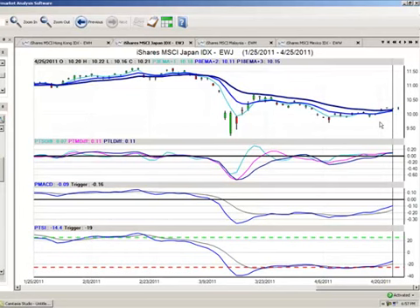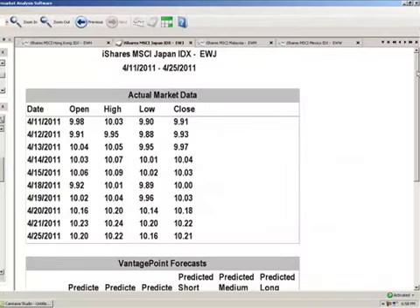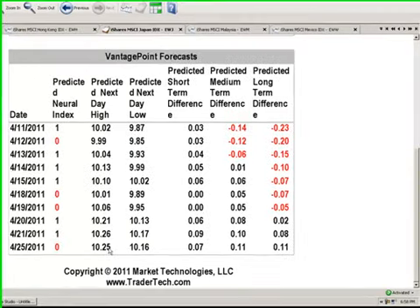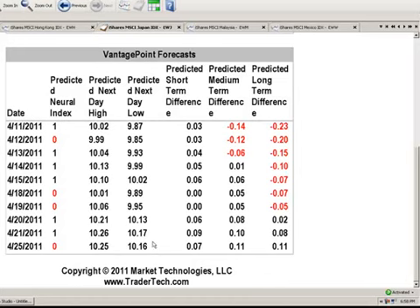We don't have to worry about jumping in and jumping out of it. This is somewhere we can kind of park our money and just let the trade develop over the coming weeks and months. Even from a day trader's perspective, there's still some pretty decent value here — even getting a 20-cent move is a very good return. With that said, 10.15 is likely going to be my entry point for tomorrow. That's based around the 18-day predicted moving average from Vantage Point, which I believe will be a key support area. The daily report confirms it: we've got 10.16 for our low and 10.25 for our high tomorrow. Medium term traders should be looking at a return towards that $11 mark — that's the target I personally am using on this particular ETF.